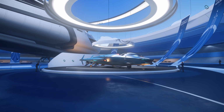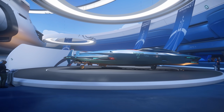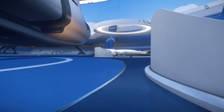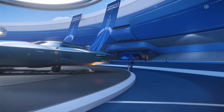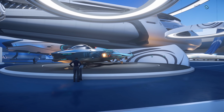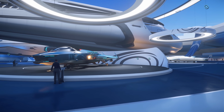Now, when the game's released and people are buying these things in game once we have no more resets, I suspect I'll have loads of ships everywhere and lots of 100 series in certain areas because there'll be a reason for me to use that. But when I only have a limited amount of ships, I'll prefer a different starter because I'm going to be moving straight up to a Cutlass Black or something pretty quickly.